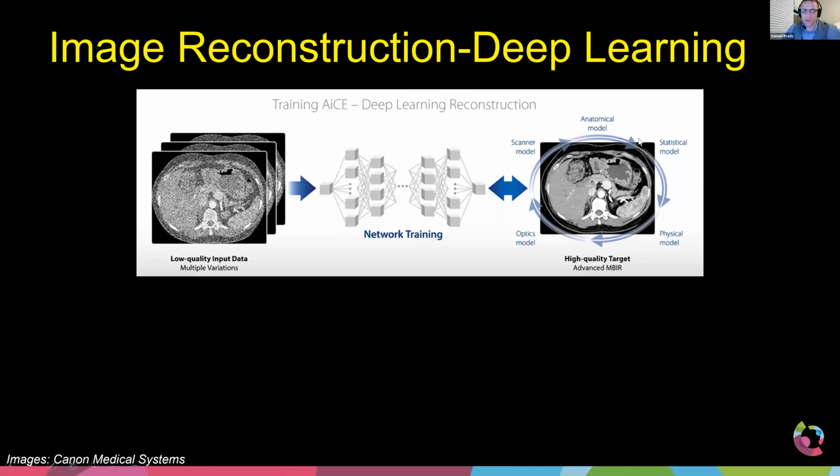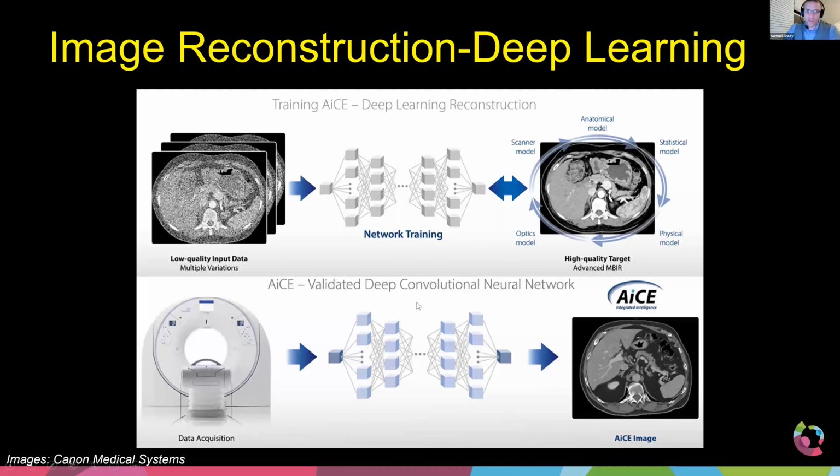And so we train the system by giving it a lot of really good looking, high quality, low noise images. And we give it those same images, but very low quality, low dose, just ugly. These are images out here on the left that no radiologist wants to look at. And as we send both of those images into this neural network, the system immediately goes, oh, I know what's different. It's the noise. And so we've trained this network.